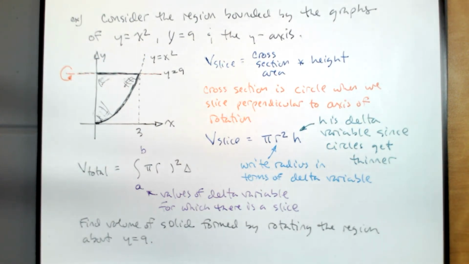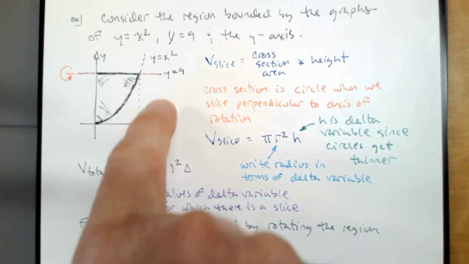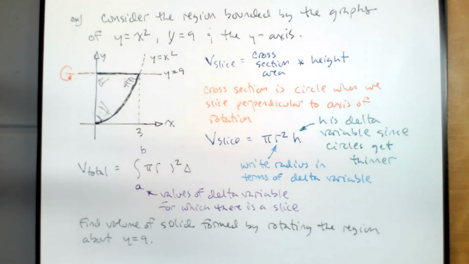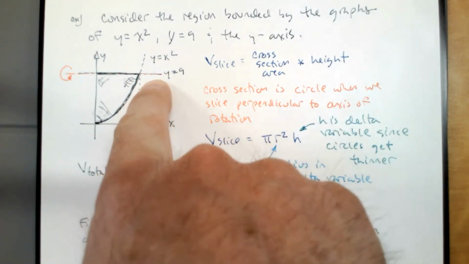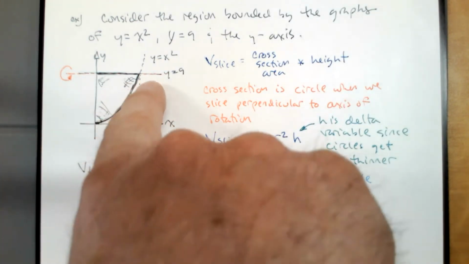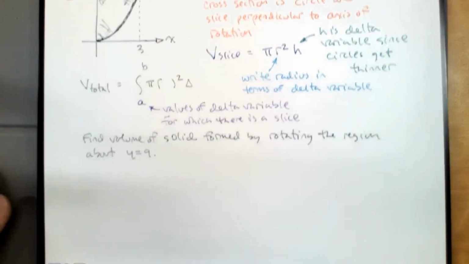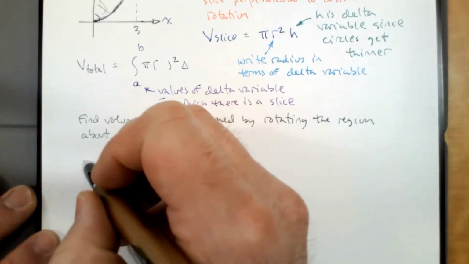So we can try to imagine what this is going to look like. Last week, we had a section of a circular paraboloid. This one is not going to be that same shape. For the circular paraboloid that we calculated last week, the bottom of that was flat. If we rotate this region about the line y equals 9, we're going to have a pointy bit right at the end. So it's not going to be rounded and flat. It's going to come to a point. So we're imagining rotating this way.